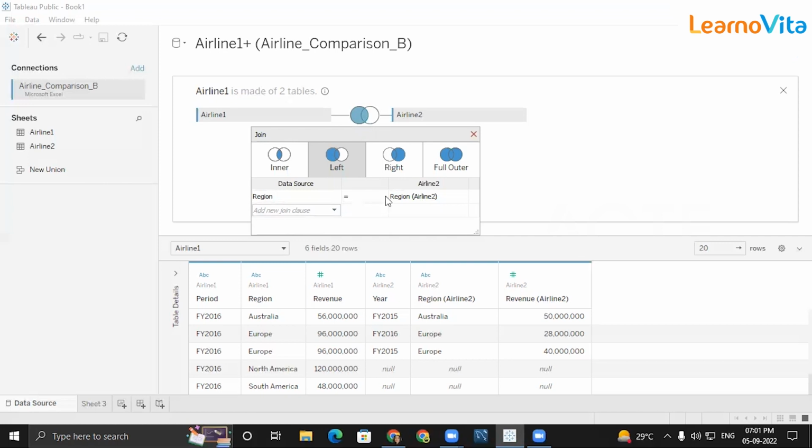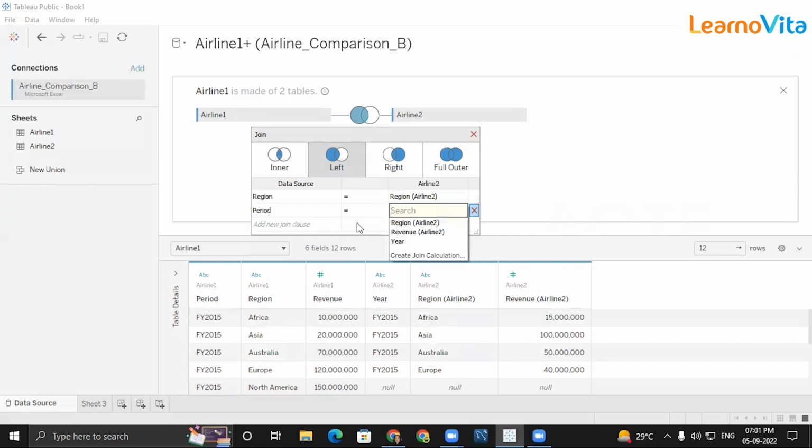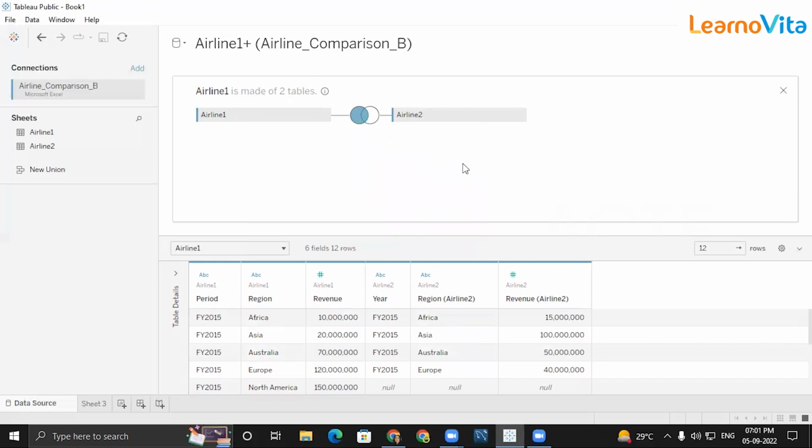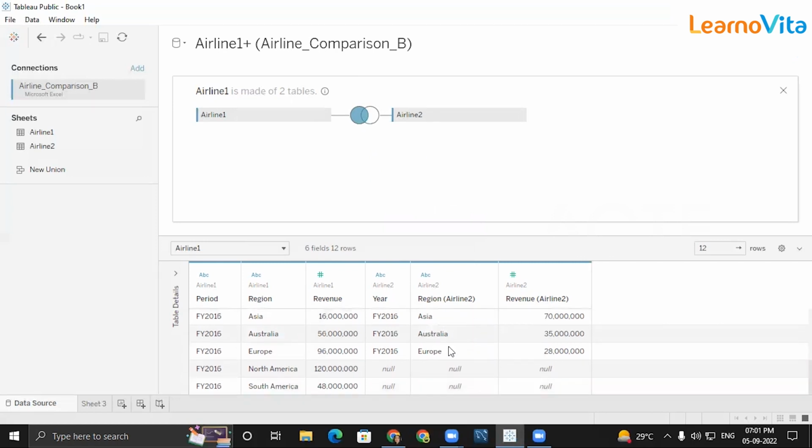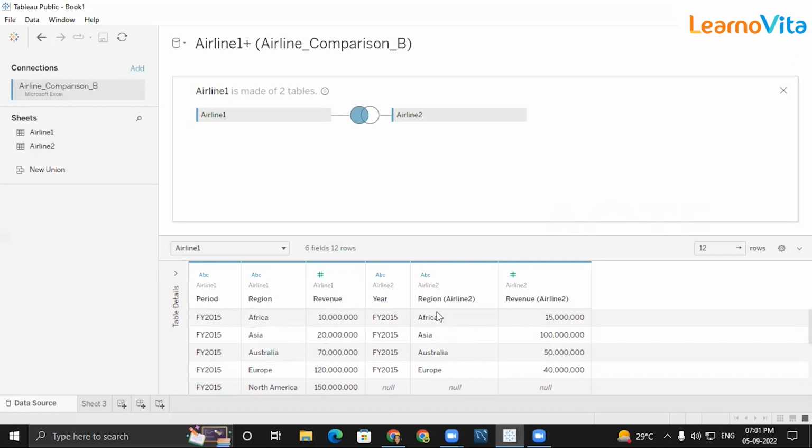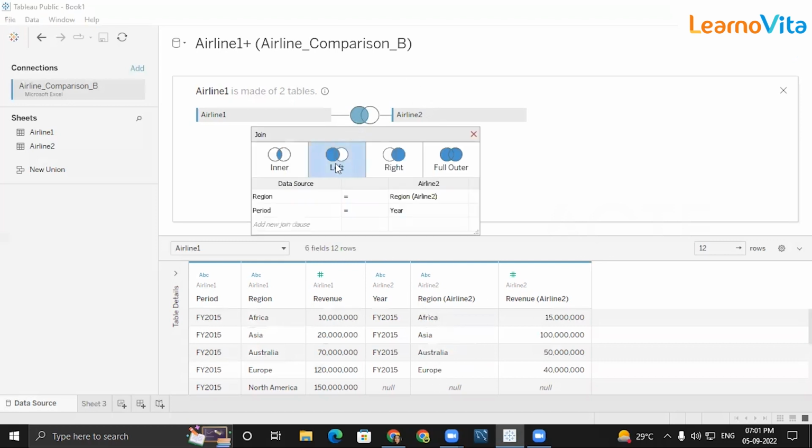Region is already created. I need to find out now the period from this table, airline 1, and here from this table, airline 2. Now I form a relationship. Now you see, I'm only getting information of five columns from airline 2, because I have chosen left join.